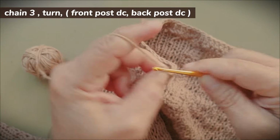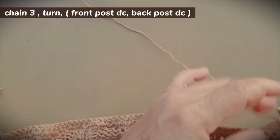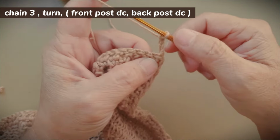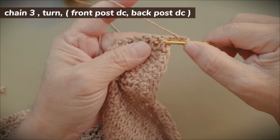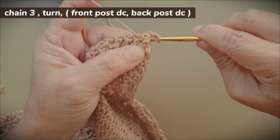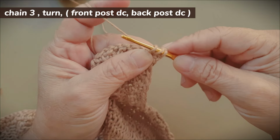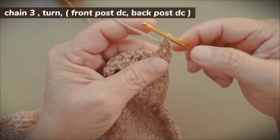Chain three, turn, and we will do front post, back post, double crochet. So yarn over, so put it so that the post is on top. Yarn over, you have three loops, and you make a double crochet.